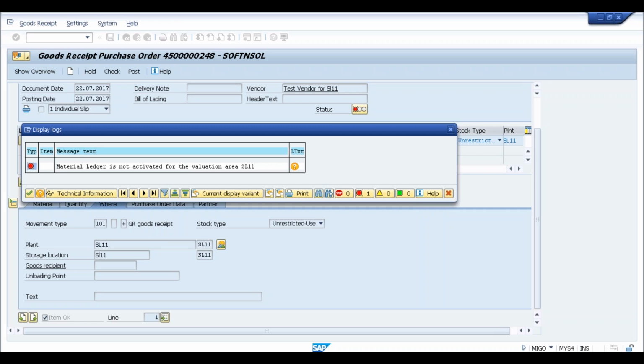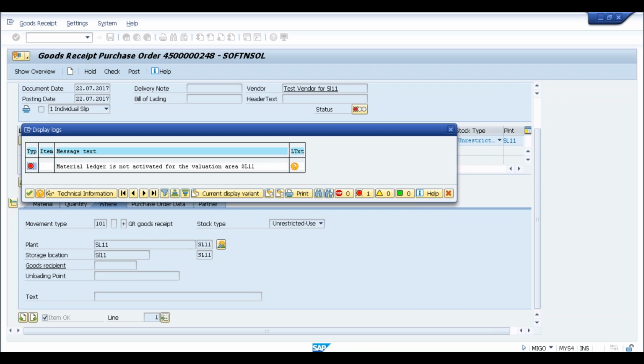There are a lot of companies who are already using material ledger if they have this kind of requirement. But other companies, let's say a company which is operating only in India, they don't have any connection to US, they don't have any other plants in any other country. For them, they are happy with INR. They don't want to do any parallel currency reporting. Even actual costing is something they are not into; it is more relevant in manufacturing. So let's say they are not in manufacturing and they don't have the requirement of actual costing also. In that case, today they can decide, okay, because it is not required, we should skip that. We don't want to use material ledger functionality.